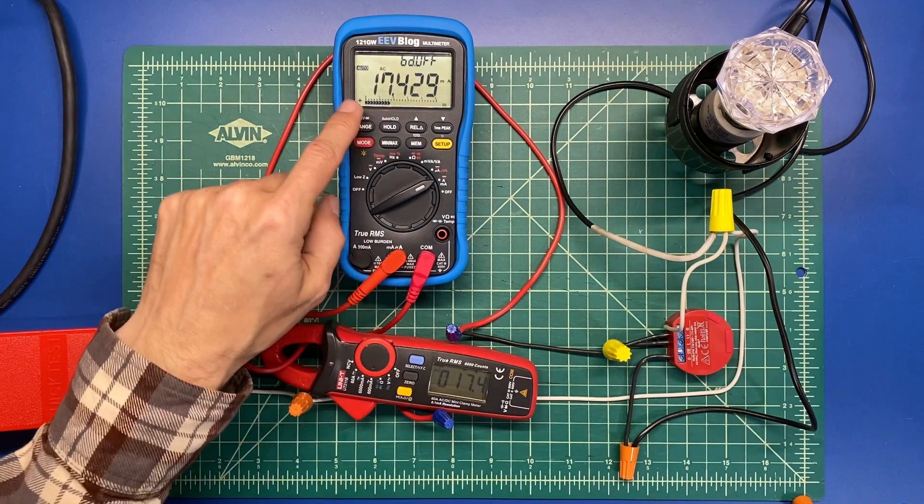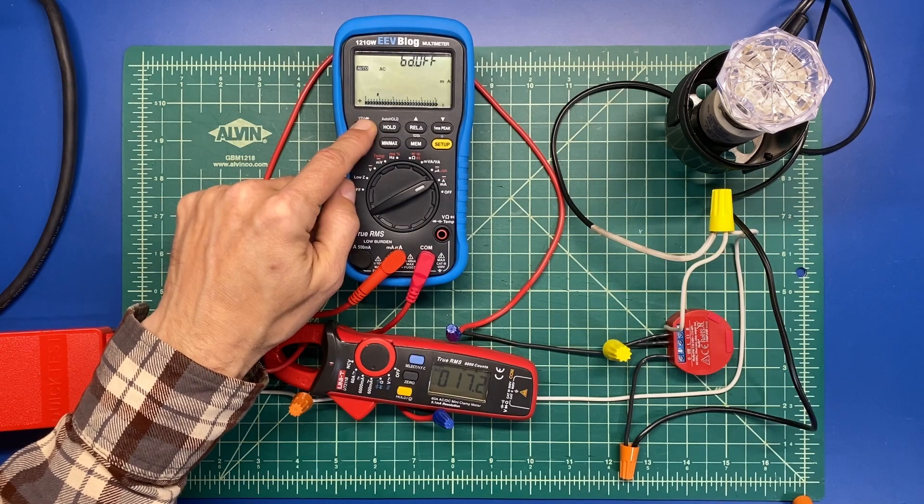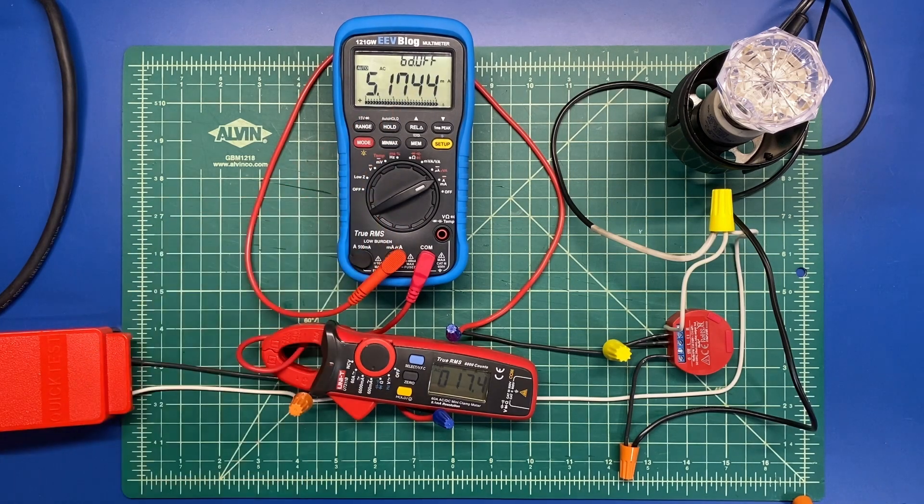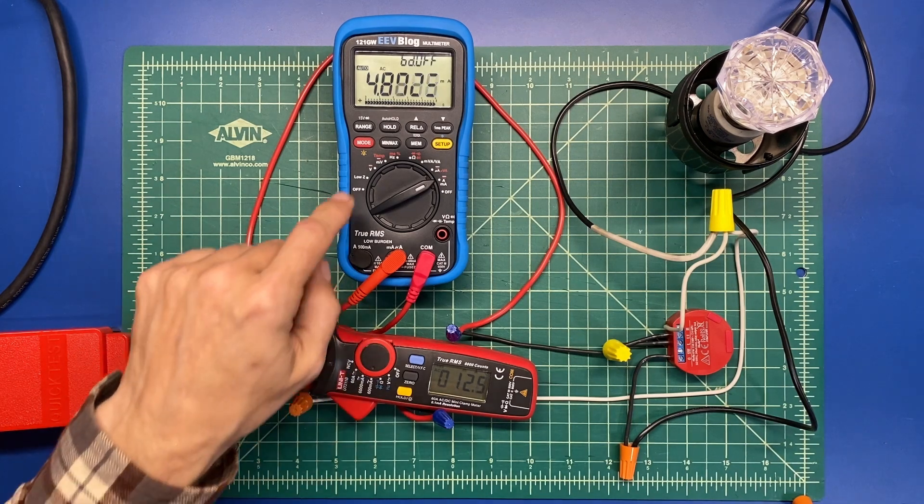Let's reset auto range back into auto and it's stuck at that high range again. If I turn off the Shelly, it takes it back down to 12 and a half, 13 milliamps. If I manually range it over to the 50, it agrees. That's the weird behavior I'm seeing.